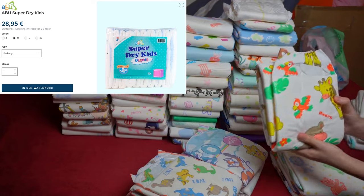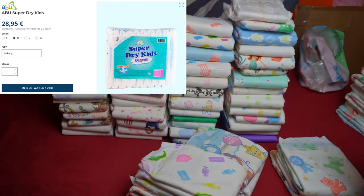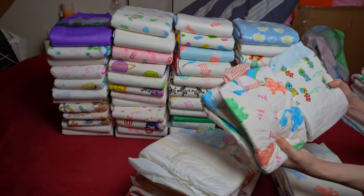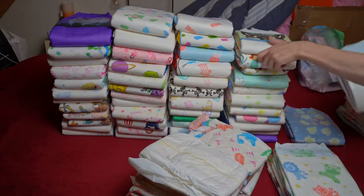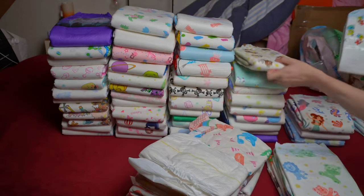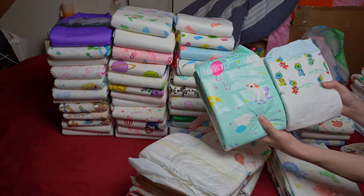The price of a pack of 10 at the time of purchase was €28.95 — around €2.90 per diaper. In terms of absorbency, you could name a whole range of diapers that offer at least the same, often significantly higher absorbency for less money — for example, Rearz Safari or the NRU Little Rascals V2, to name just two. They are also made of more material and therefore feel thicker. If you spend €2.90, you can expect premium quality on a par with Tykables Waddlers and Tykables Camelots, whose suction power is also significantly higher — the Waddlers, for example, achieved an impressive 2.4 kilograms in the practical test.